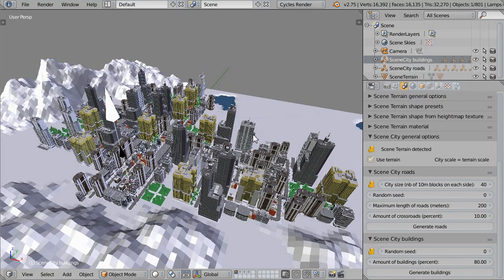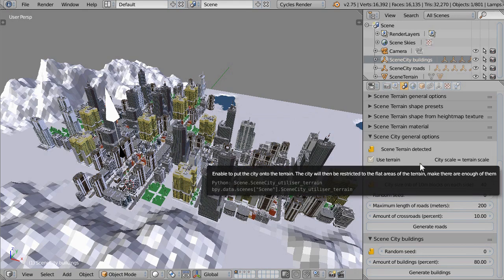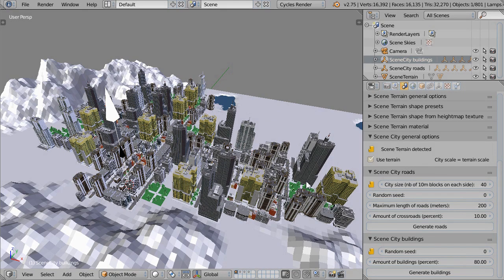Now let's see the different options in more detail. In the general options panel, you have the scale option. If you have a terrain in your scene, you will see that it is automatically detected, and that by default the city will have the same scale as the terrain.